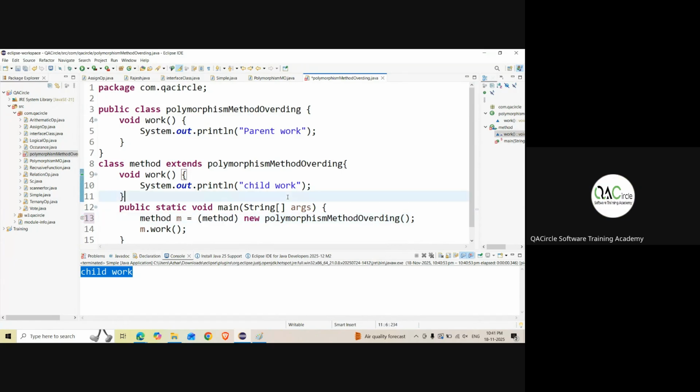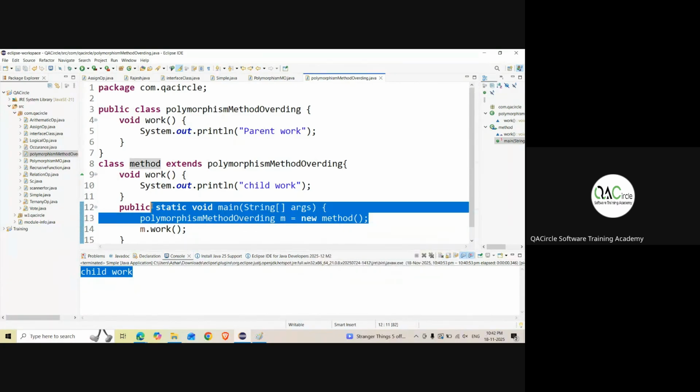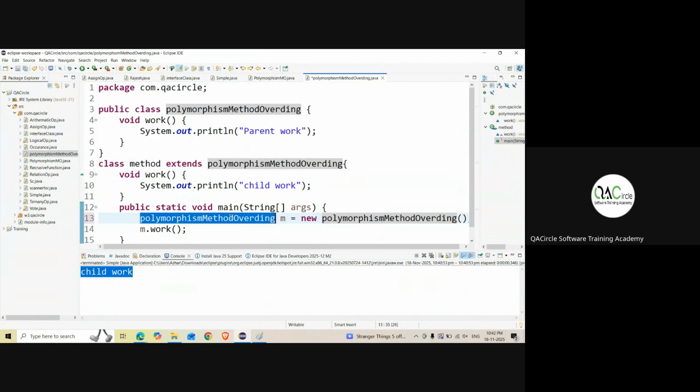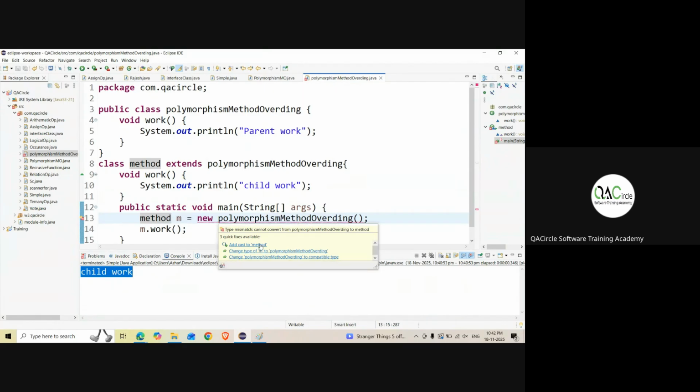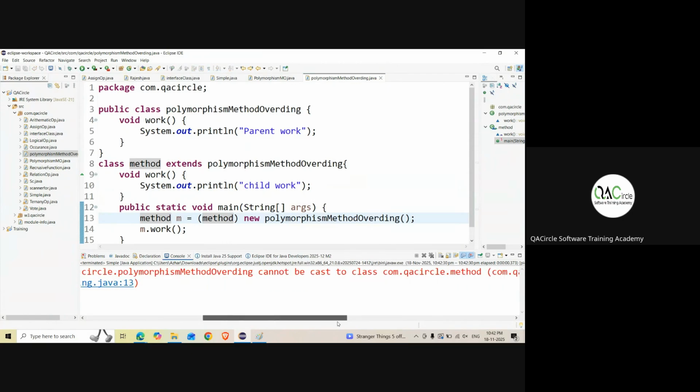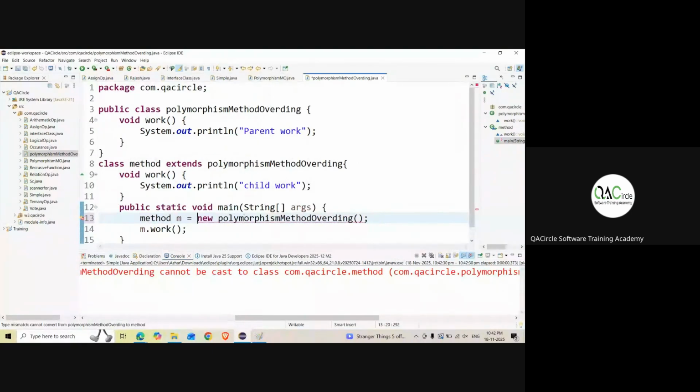So this method creation is okay, considering this as a lower data type and higher data type. If you create this one here and add a method, it is still possible, but you have to add a cast. Now we get an exception: cannot cast. If I remove the casting, it will not work.